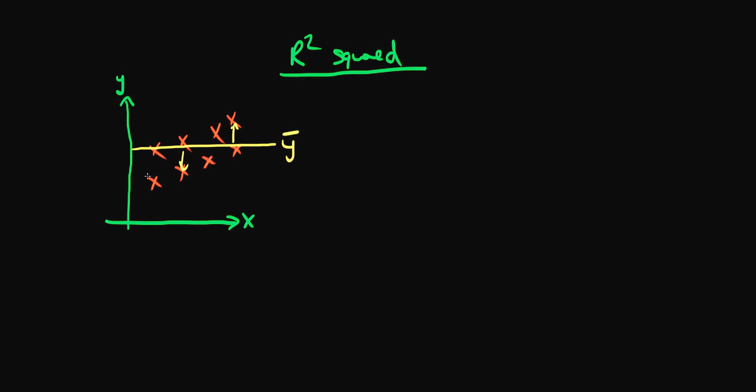What we actually do in order to do this, or one method we can use, is to use linear regression. We fit a straight line to the data and this line here explains some of the variation in Y in terms of the variance in X.